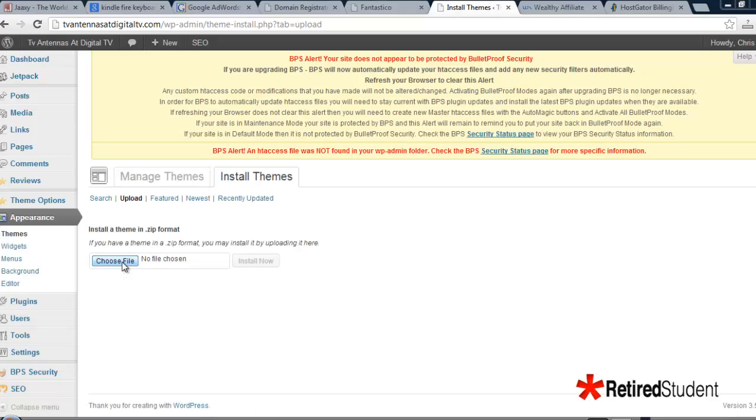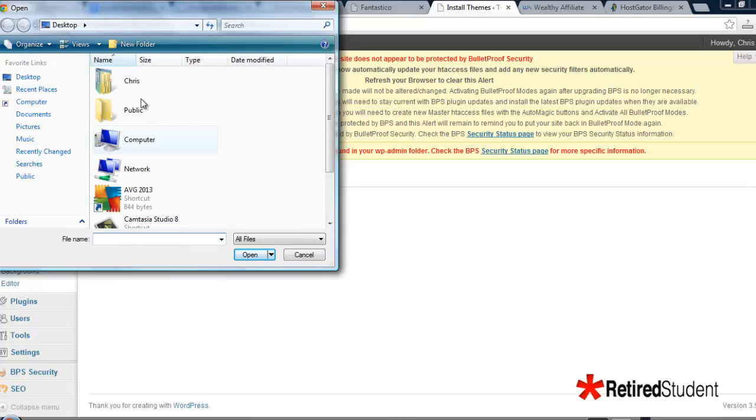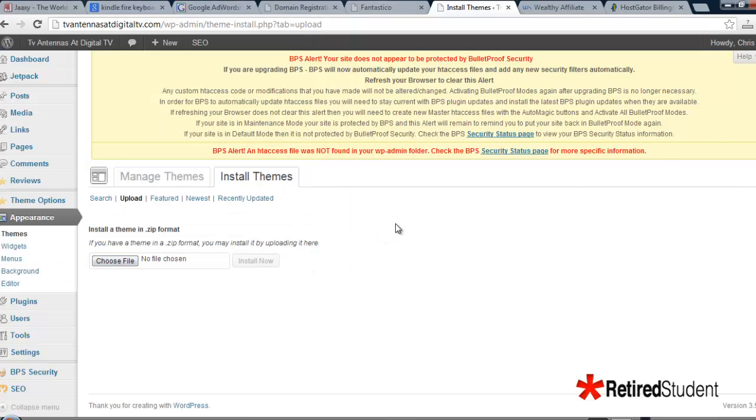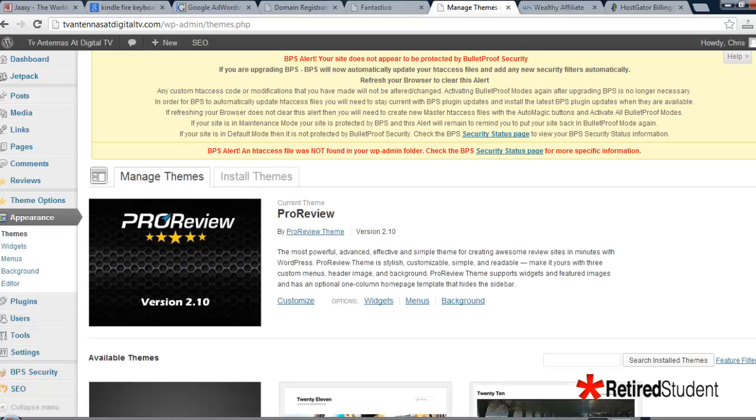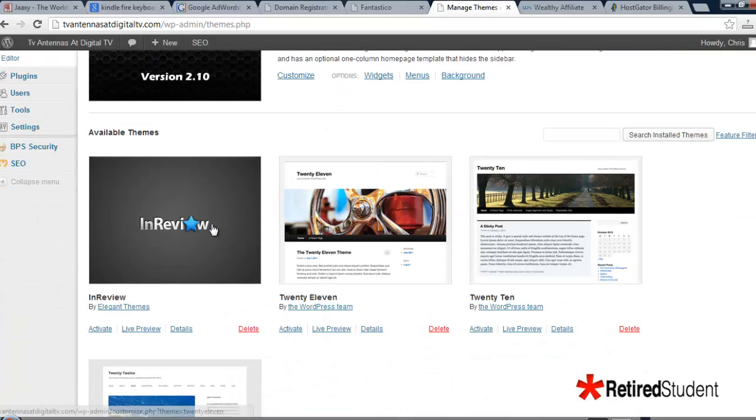So basically you browse through your files, you find it and you click Install, and that's pretty much all there is to it. We know that that's in my documents folder. I would browse to that and click on it and click install, and when that theme installs, it's going to appear down here with the rest of them. So let's say the 2011 was my default theme, that would appear up here where this theme is, and the one that you've just uploaded would appear down here. So all you would do is click activate and you've got the theme activated.